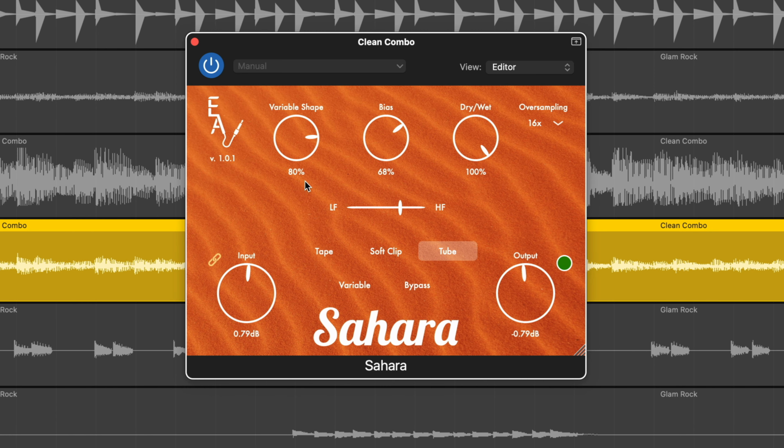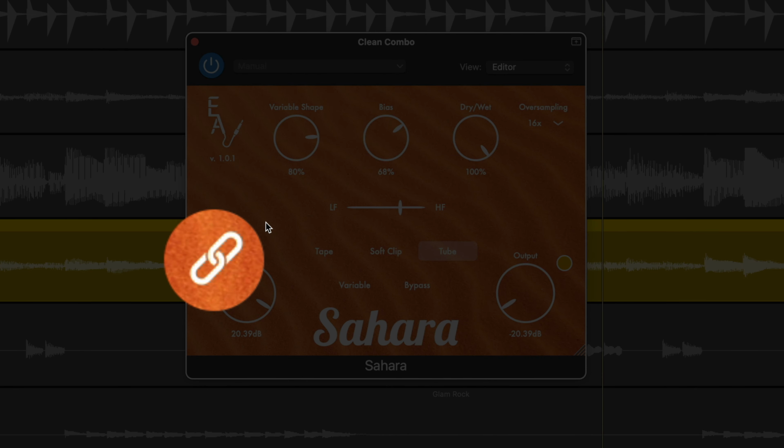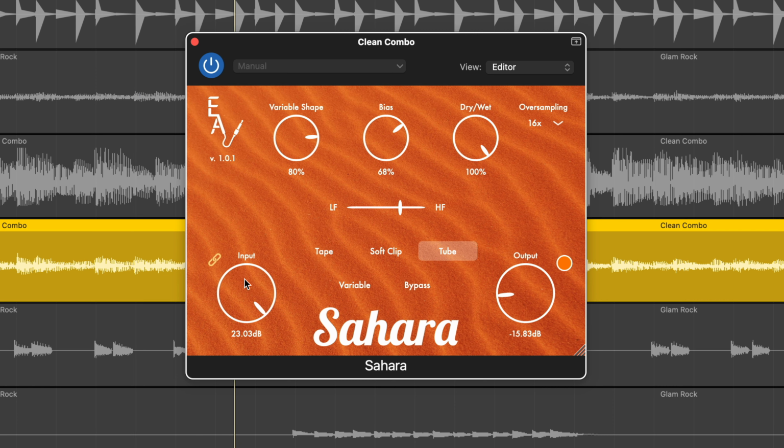I had a bit of trouble when I first loaded this thing up, as I kind of felt like it wasn't really doing anything to my track. That was until I discovered that you really need to crank the input gain right up in order to hear the distortion algorithms at work. You can use this handy input and output link button here to crank up the input volume without blowing your speakers up, and then when you get that up to a desired level of distortion, you can unlink and then adjust the output knob accordingly.